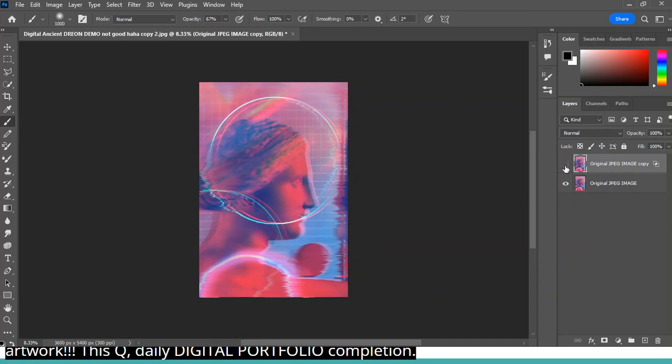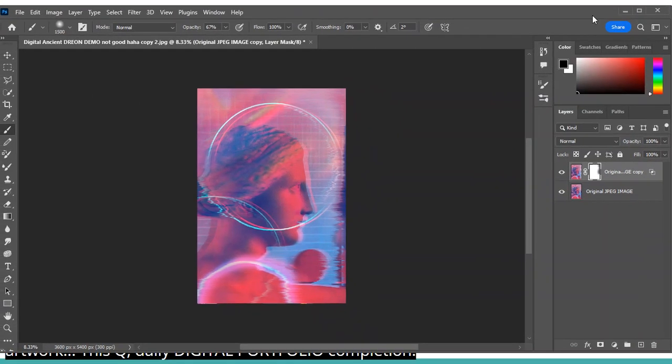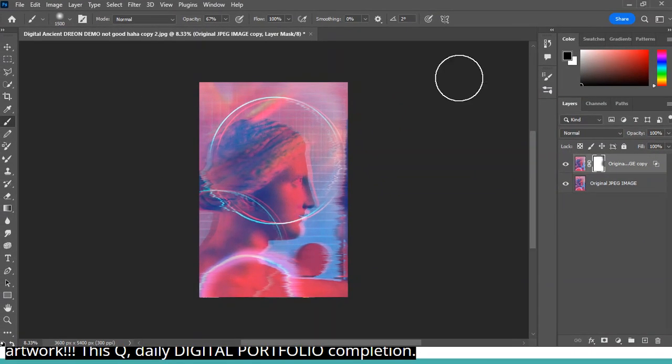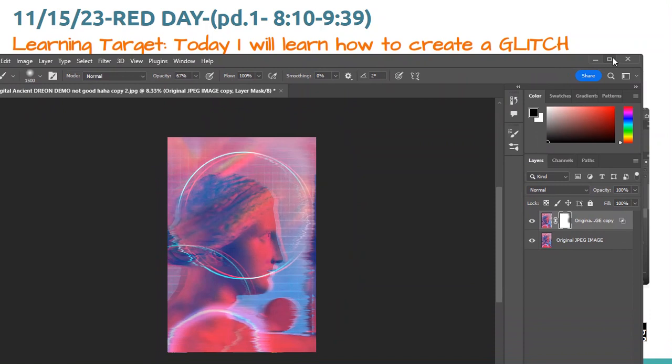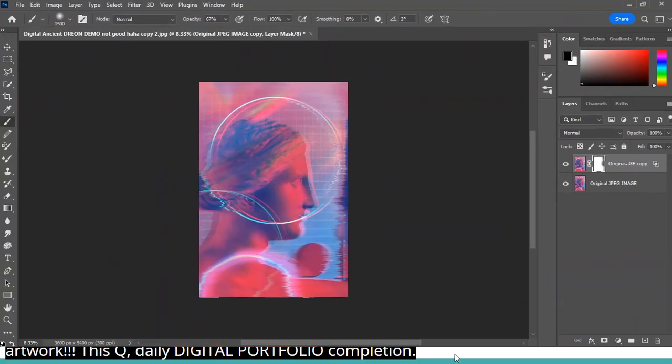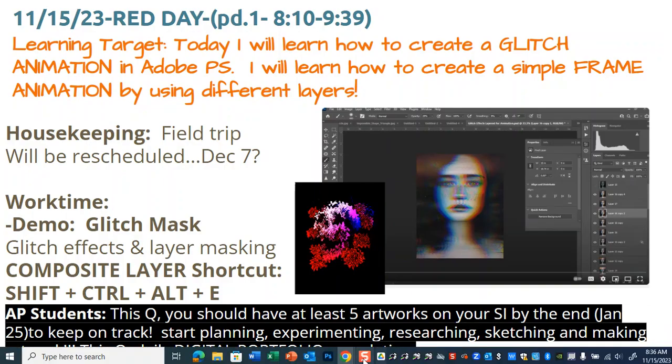So this right now is being applied on the entire image, right? But I can apply a layer mask and apply these changes selectively. So I don't really like how it's showing up on this edge, but maybe I really like it here. So I'm just gonna use my black paintbrush. Ugh, why is this not showing? Let me see if I can make this bigger. Bigger. Oh, this is hiding it. Why is it doing that?